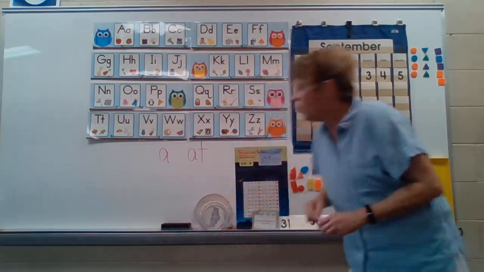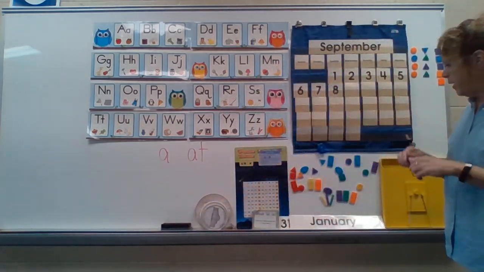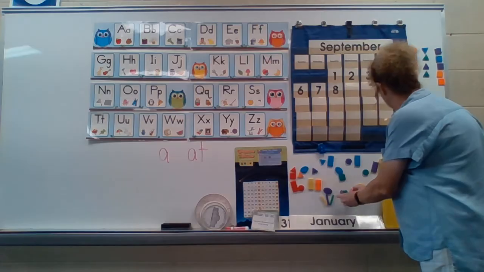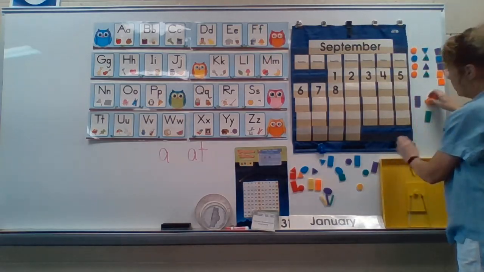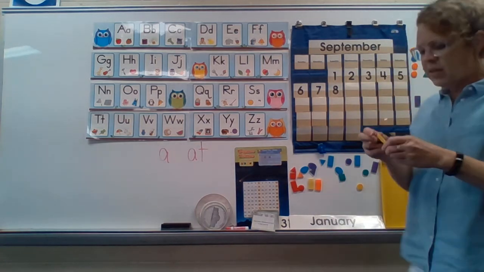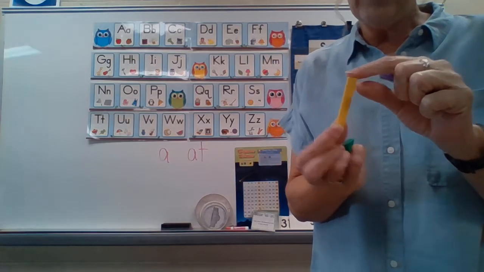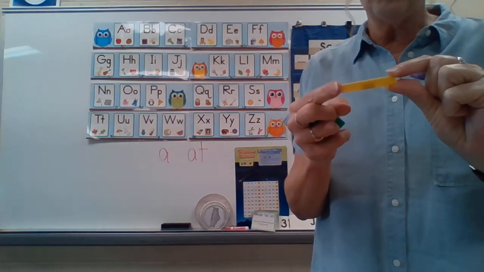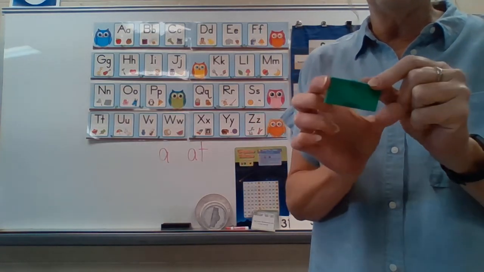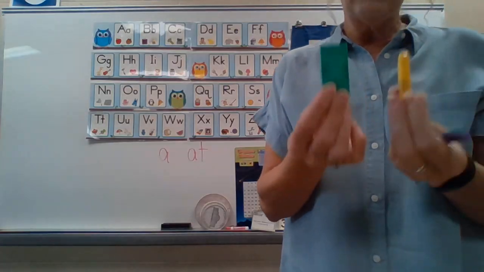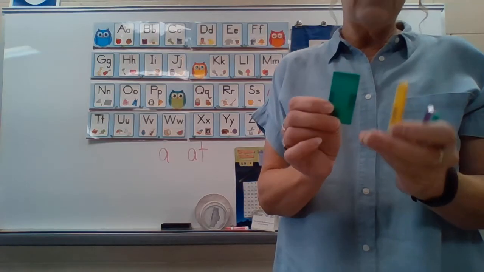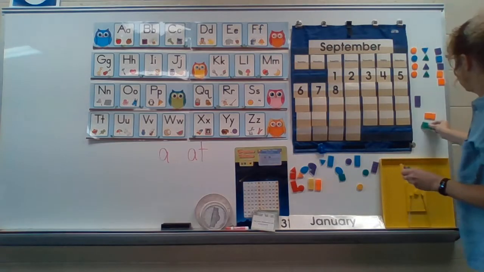Now, we'll also be sorting by size, okay? So if I wanted to sort something by size, I'm going to bring my rectangles over here. So I've got these rectangles. And do you remember I have two different kinds of rectangles? I have these skinny little rectangles that have two long sides, two short sides. And then I have bigger rectangles that have two long sides and two short sides. So we're going to sort these by size. They're all rectangles. They're all the same shape, but they're not the same size.